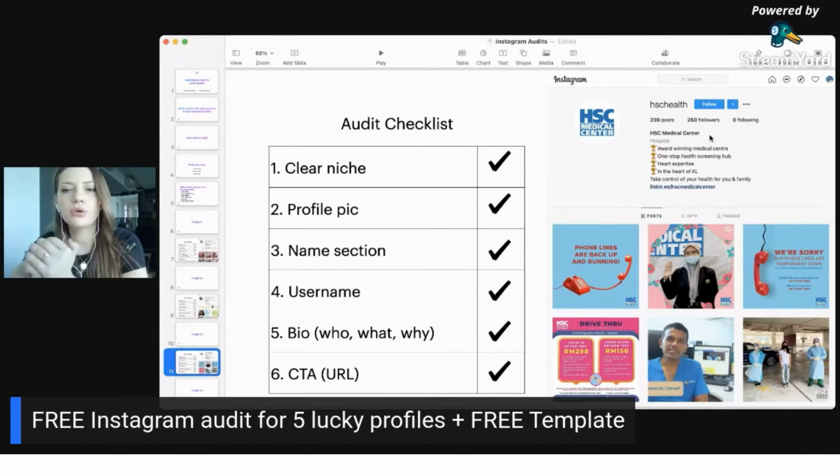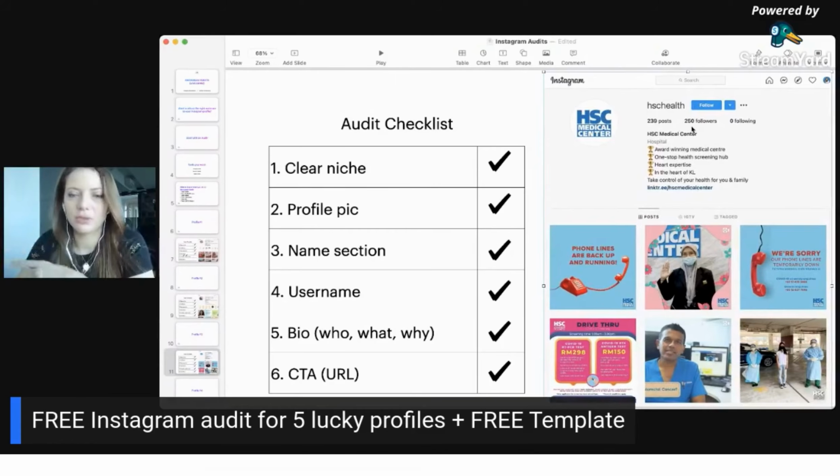But I would also add another keyword. For example, when people search for a medical center, they're not just going to key in "medical center," right? So you have to think like your customer. If you're based in KL, I think it's really good to put your location. Wherever you're based, medical center and then New York or Vienna or wherever, because people are usually looking for a medical center around me, right? They're not interested to see a medical center in Budapest if I'm based in London, right? So I think that can be slightly optimized by putting the word KL or whichever location you're at.